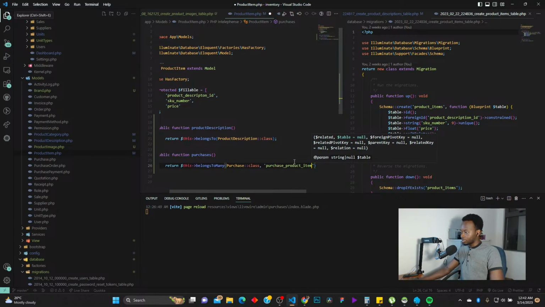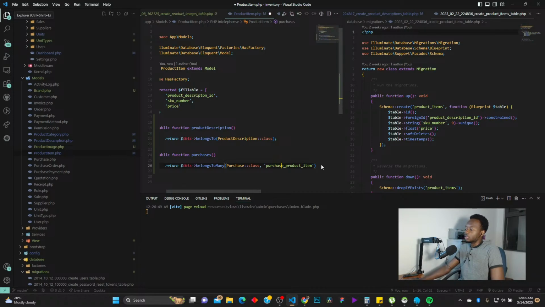The reason why we label it like that is because, well, it should have been product item purchase, but since this was a compound labeling, I decided to put purchase first and then product item afterwards. And yeah, that's how we go about this. In such a situation where the word comes in twos, I have to declare the table. In other situations, I wouldn't even need to declare the table.